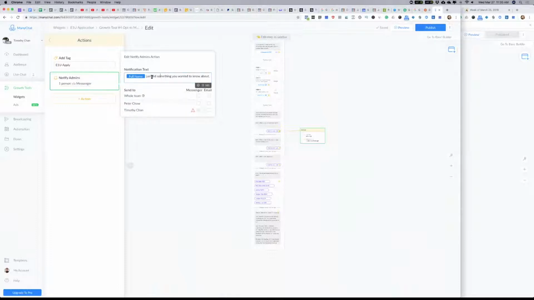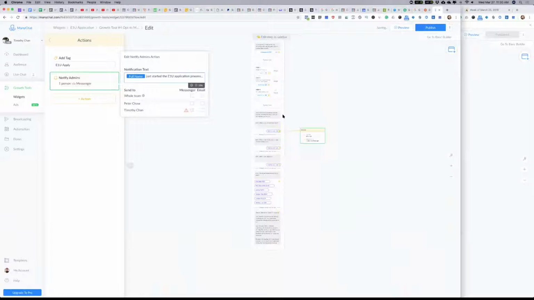So I need to just change this information. Just started the application process. That started the E1U.